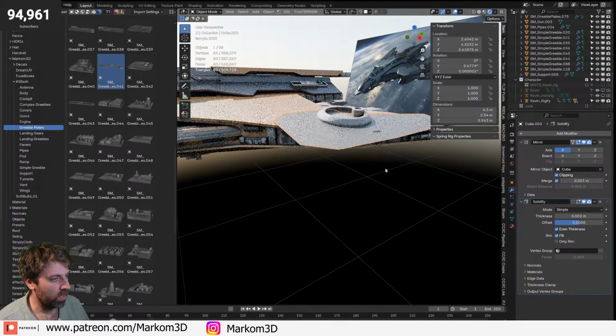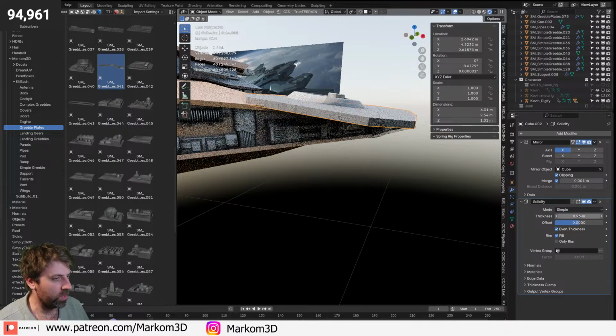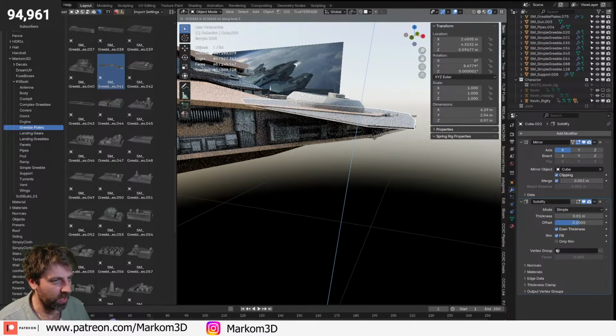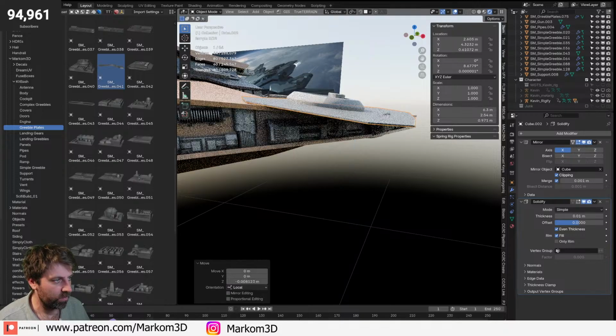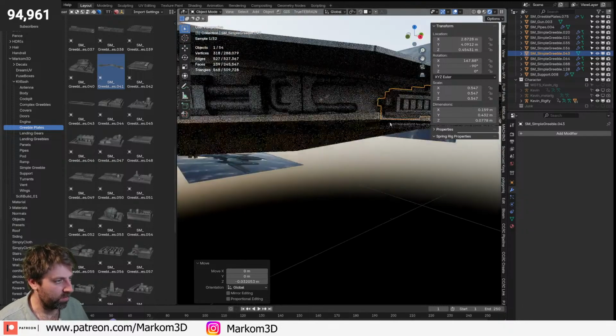0.002, nice and thin. Too thin. 0.02. 0.01. GZZ, bring it down. You need to scale down and bring you down.